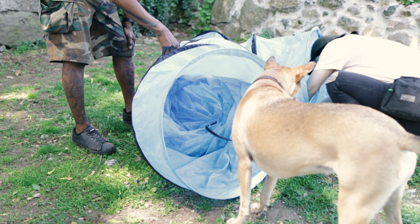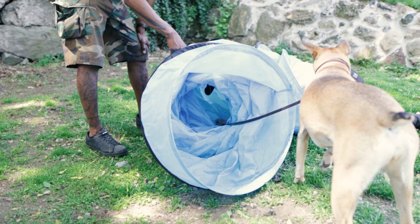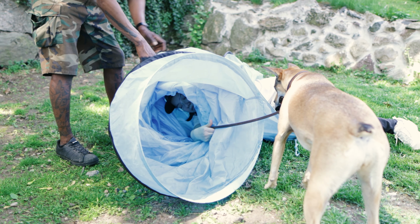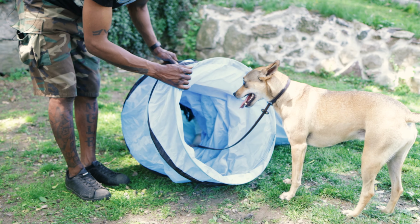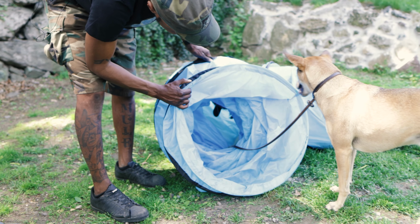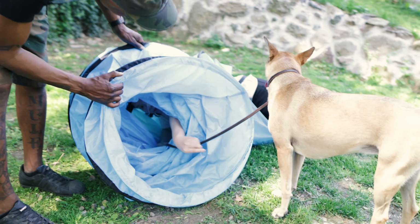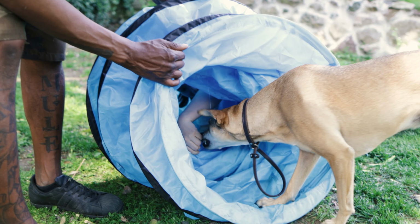Okay, I'm going. Yep. Okay, so Ling sprinkled a couple treats and she was like, I'm going in. So that's pretty cool. Here we go. Look, mom's in there. There she is. There you go. Good job.